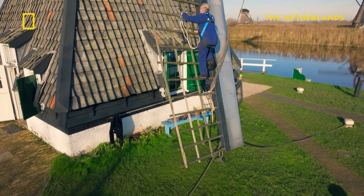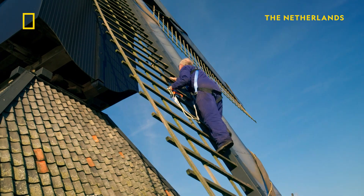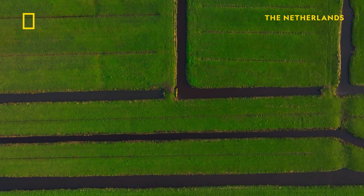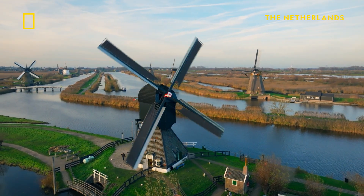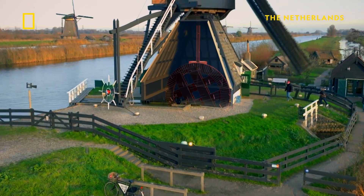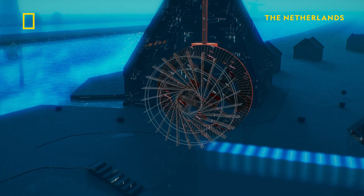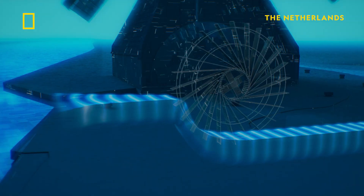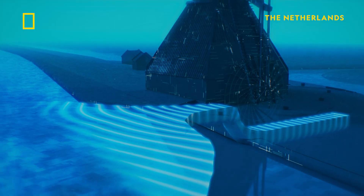Mark Kolderman and Robert Hoffman are water millers. It's their job to keep the windmills in tip-top shape. Remarkably, the Kinderdike windmills are still used to control flood water, and they work with the power of wind alone, just as they did over 250 years ago. The sails of the windmill drive a system of gears and shafts that turn a waterwheel, which pushes water from the low-lying floodplain up to the level of the raised waterway, from where it eventually flows out to sea.